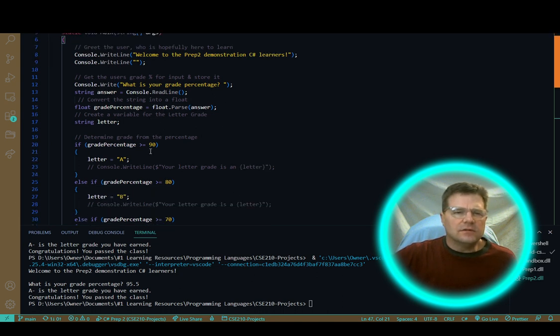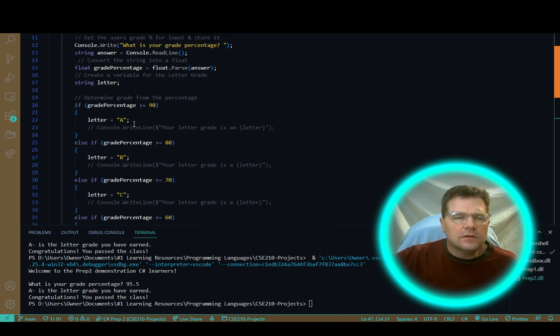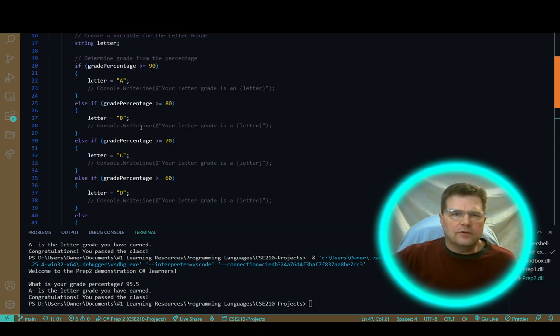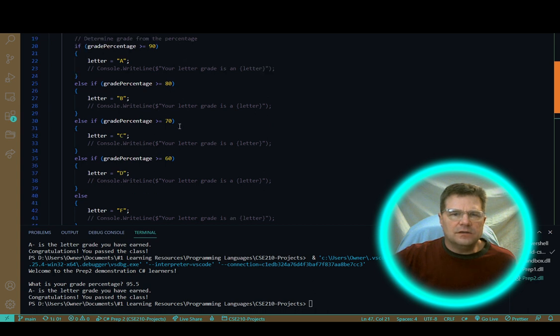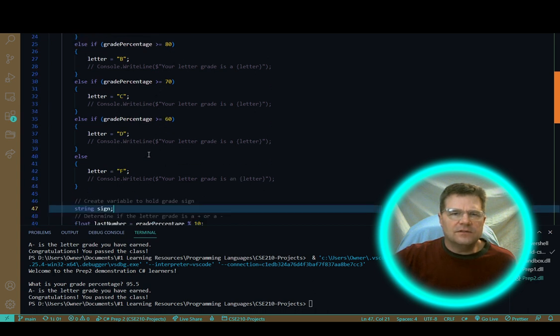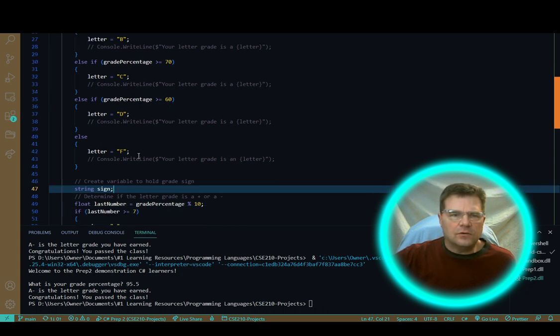And we're going to use if statements. If it's greater than or equal to 90, it's an A. Greater than or equal to 80, it's a B. Greater than or equal to 70, it's a C. Greater than or equal to 60, it's a D, or else it's going to be an F.